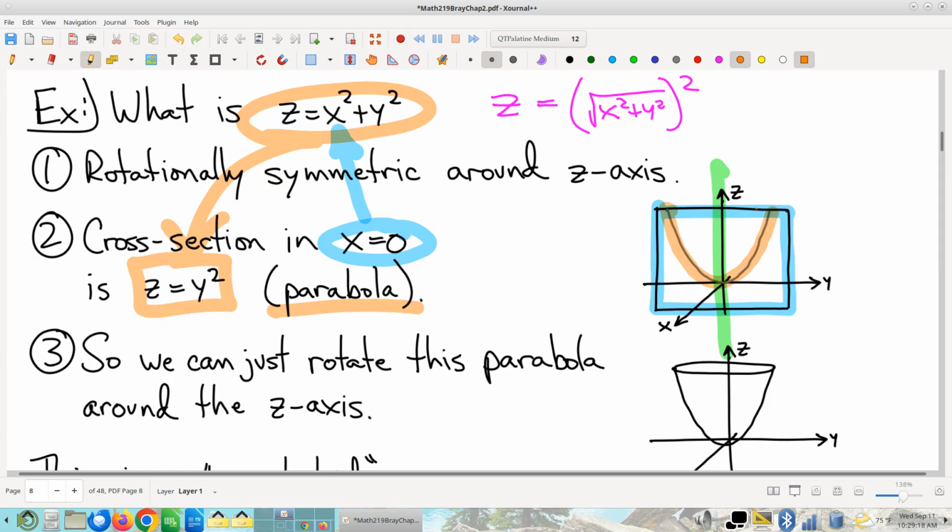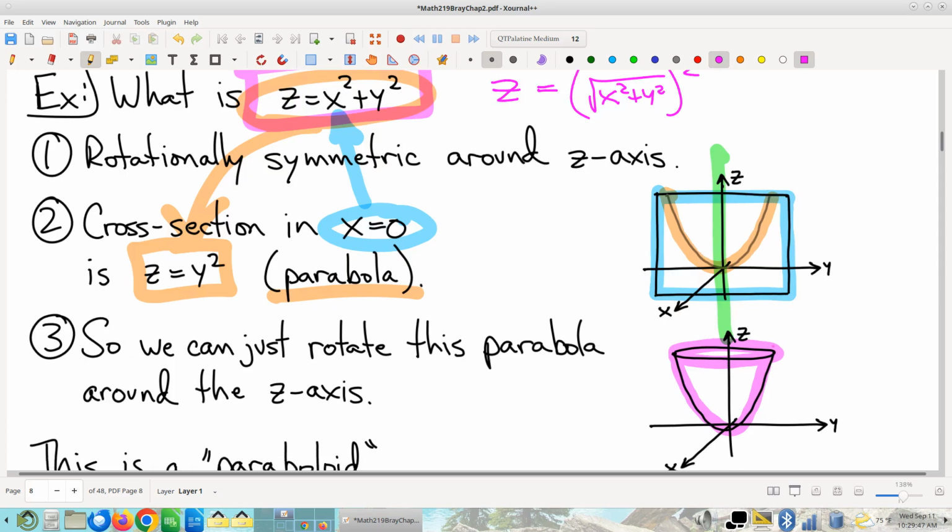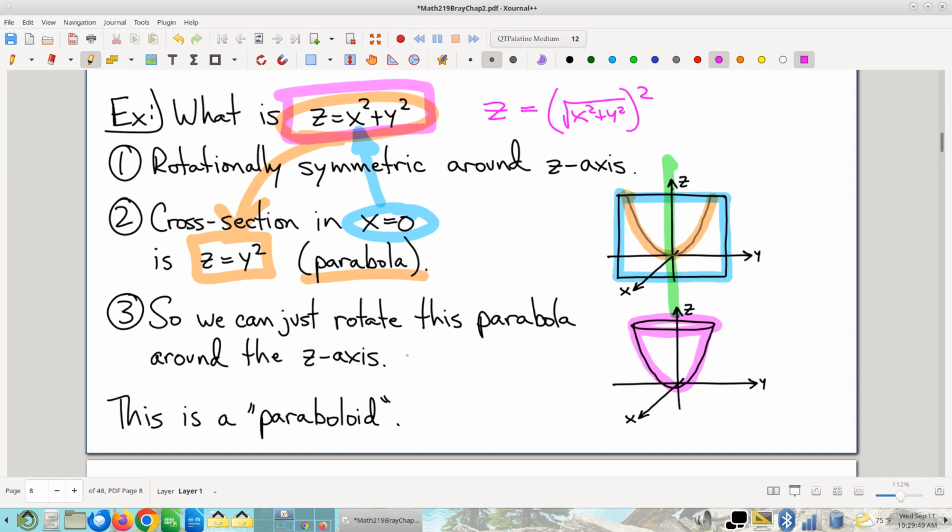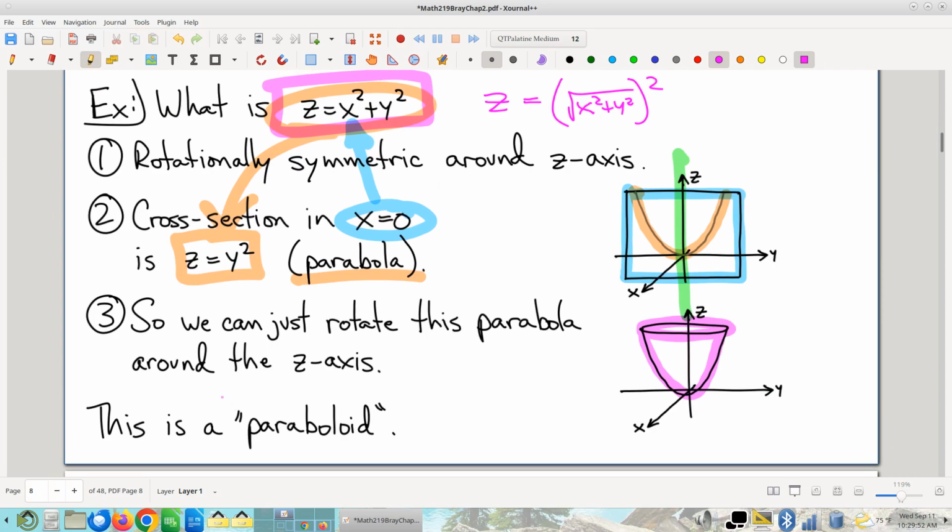All right, so my surface is rotationally symmetric. I know that this is the cross section. I know that I can therefore generate my surface by rotating this cross section. And now we have this really, I'm going to say easy in this case, geometry challenge of visualizing, well, what do you get when you take this curve and rotate it around the z-axis? I think it's a pretty easy pitch that what you get then is this kind of bowl-looking shape that I claimed last time. And side note, this is called a paraboloid. Does everybody see the method there?